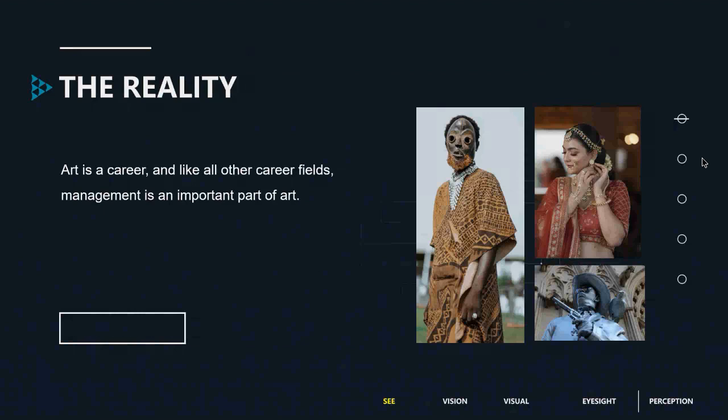Now, the reality, and that's one thing I need us all to come to terms with as creatives: art is a career. It's not just about creativity. It's like when you say, I am driving a car. A car is not a car if you remove the battery, even though the battery is not visible outside the car. A car is not a car if you remove the alternator. A car is not a car if you remove the wiper. It's no longer a complete car. A car is not a car if you remove the steering. A car is not a car if you remove the engine. Now, it looks like the engine is usually the most obvious one. But no, there are several parts that came together to form that one vehicle you call a car.